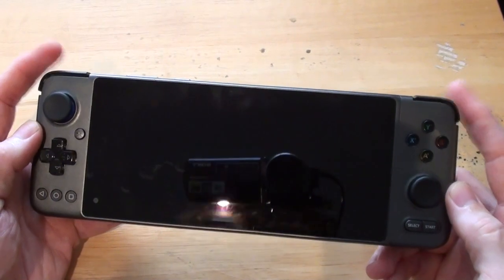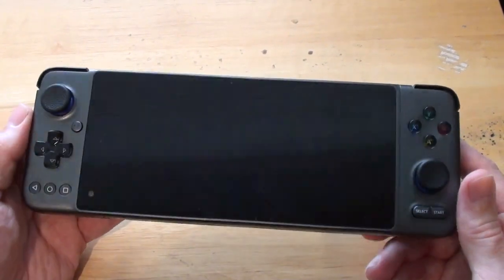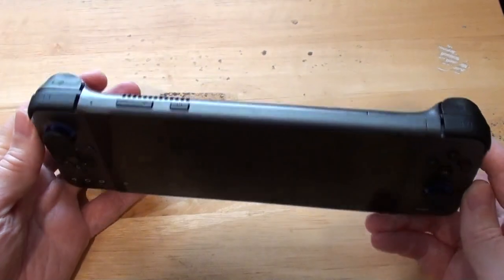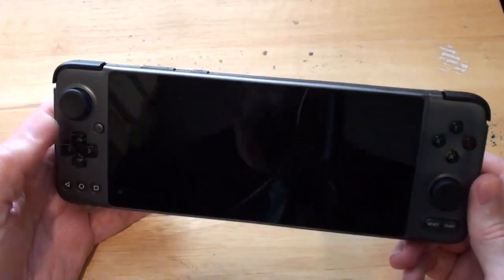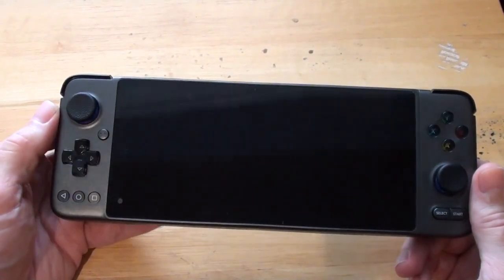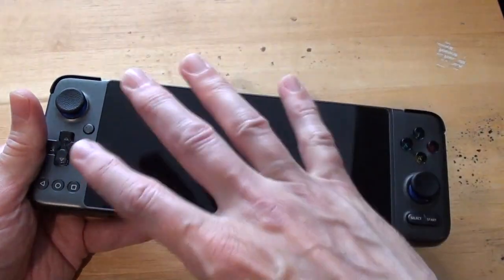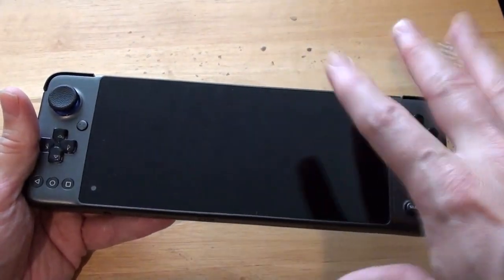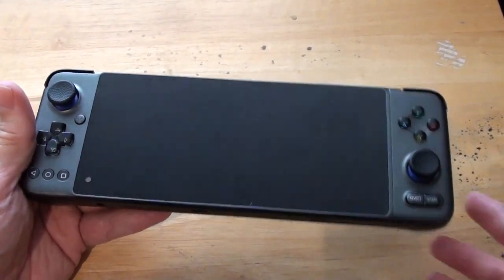Actual sensitivity, great, lovely, consistent. That's the thing with this. It is all very consistent. And that matters because some devices aren't. You got this button here which brings up a mapping tool, so you can map your physical controls to on-screen Android controls, the kind of thing you would have if you were playing on a phone.